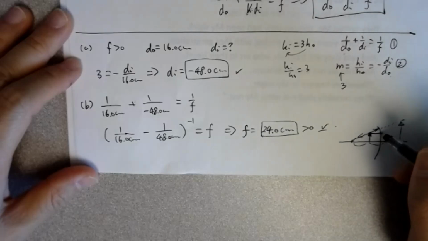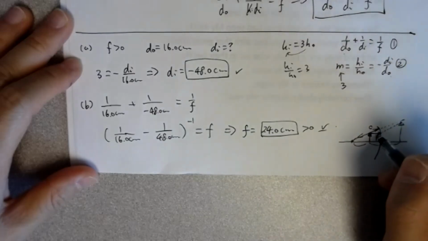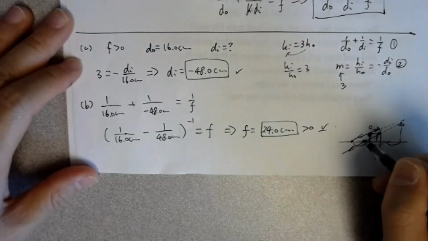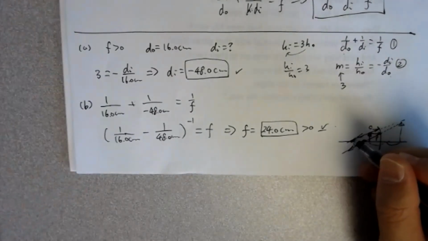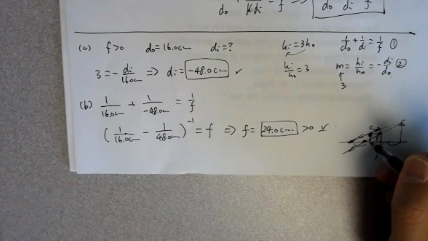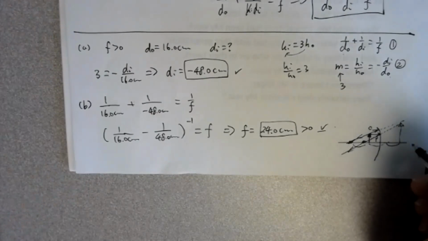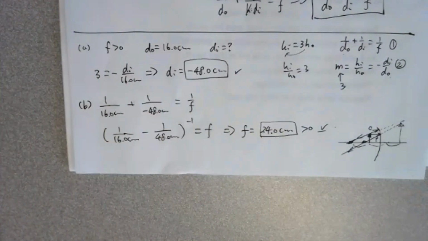And maybe a P ray. This is the C ray, and maybe a P ray here. It will reflect back, so you connect these two together and extend going back somewhere there. That will be your focal point. I don't think I have a perfect drawing here, because the focal point should be halfway between the center of curvature and the image, so somewhere there. That's your sketch if you want to have it.